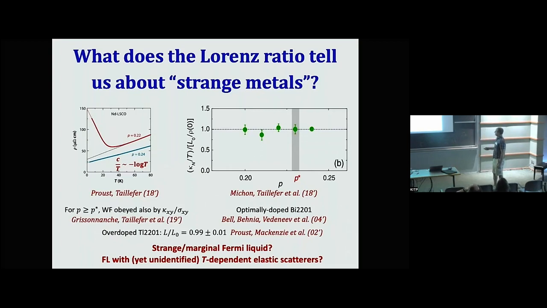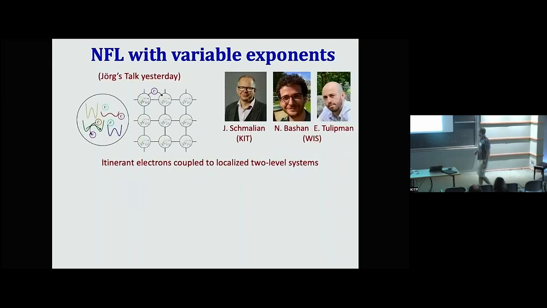To think about this, it's always useful to have a model that we can actually solve that can give us a non-Fermi liquid in a controlled way. In particular, what we'd like is a non-Fermi liquid model where we can tune the system from being a Fermi liquid to being a non-Fermi liquid continuously. There are several such models. Just for illustration, I'd like to invoke a model that Jörg described yesterday that we've been thinking about recently. This is a model of itinerant electrons on a lattice coupled to local two-level systems. Every site has some number of electronic orbitals and some number of localized two-level systems, and they interact with each other. For this talk, this is just a model used for illustration. I won't discuss it in great detail because Jörg talked about it.